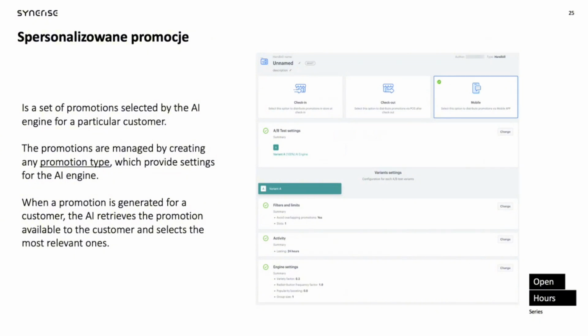Now we have personalized promotions. The AI engine lets you generate highly personalized recommendations for individual customers. The benefit of this is that these promotions match a customer's individual preferences. It improves customer loyalty and satisfaction, and it can also increase our revenue. So for example, we can give points to the users for every product that they buy, and when they have a certain amount of points, they can use it to get a discount or to get other products for free, which will invite the users every time to scan the code in the application to get the points, and it will be a perfect loyalty program.